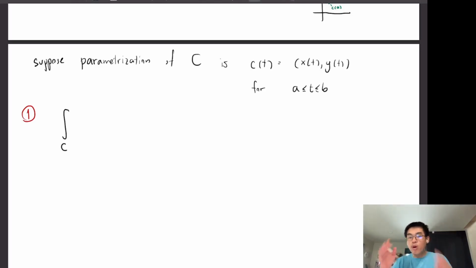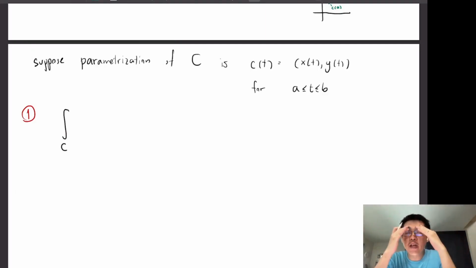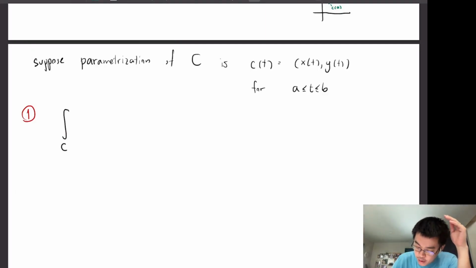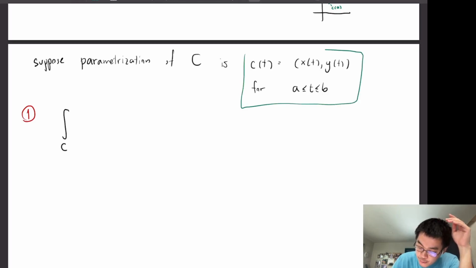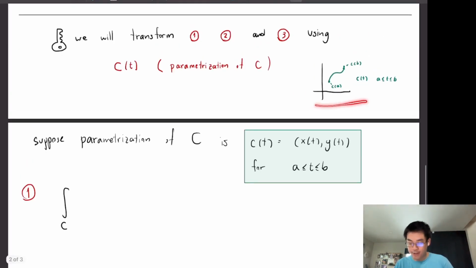All right. So what you want to do is look at this formula in every line integral problem. They'll give you the formula for the C, which has the first part and the second part, and then the range of t. All right, and it kind of follows this picture.